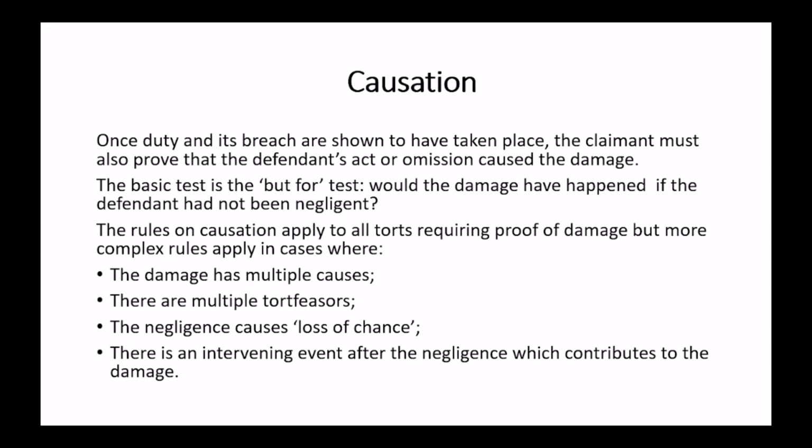The rules on causation apply to all torts requiring proof of damage, but more complex rules apply in cases where, one, the damage has multiple causes, two, there are multiple tortfeasors, three, the negligence causes loss of chance, and also where there is an intervening event after the negligence which contributes to the damage.